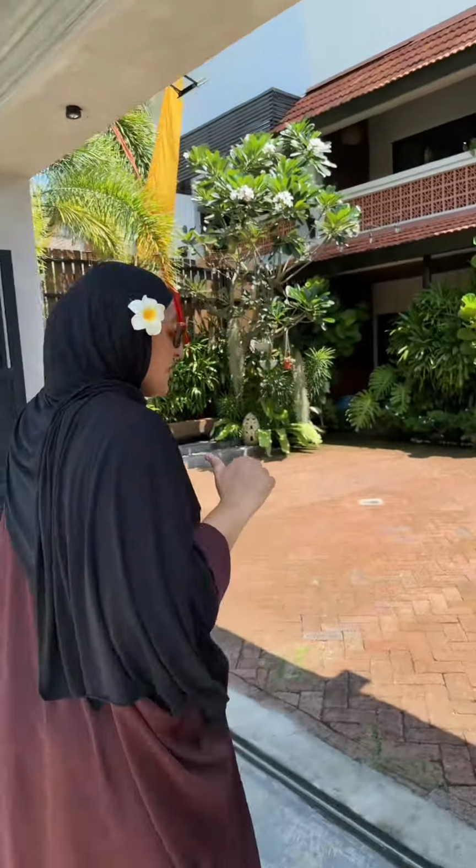The whole feature is to do with Bali, hence why I picked the flower. In fact, they've actually got a drawer where you can put Bali clothes on. Am I saying that right? Balinese clothing. Shall I do the outside or should I do the inside? Okay, let's go outside first, because there's so much to see on the inside.